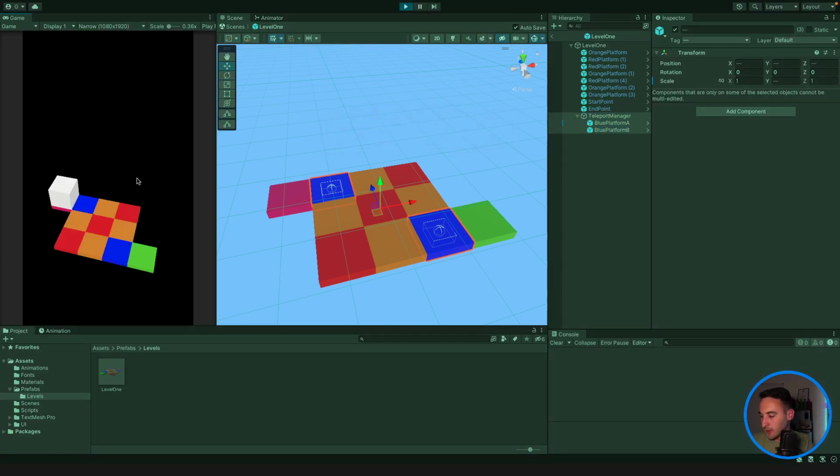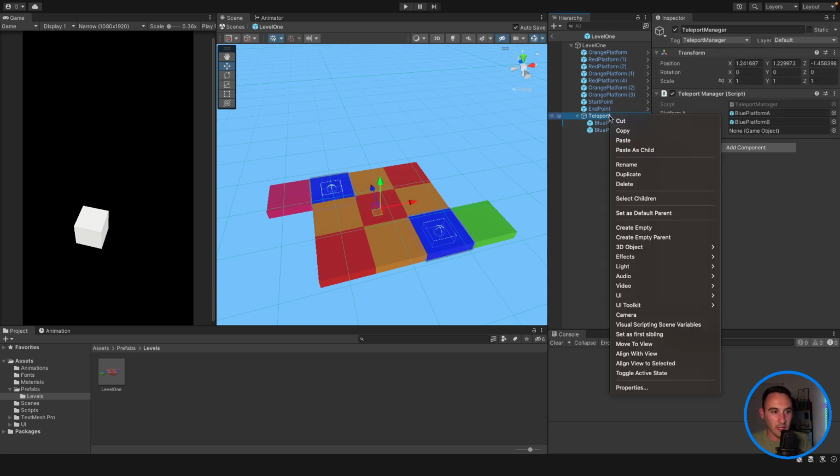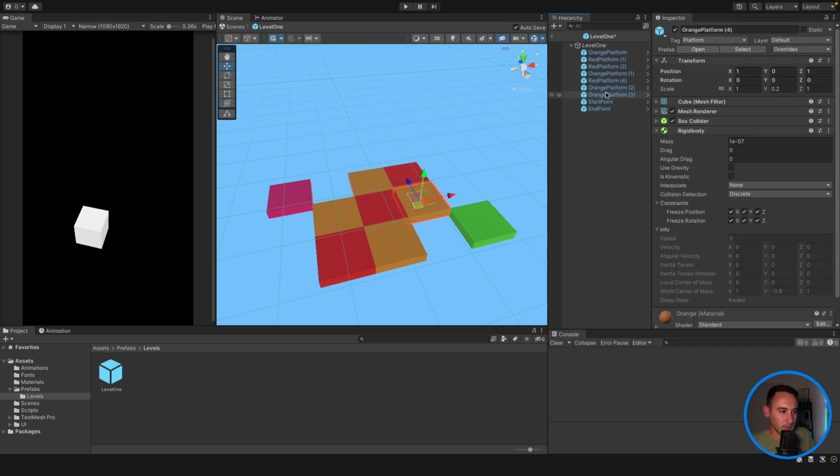Because as you can see, if we play the game, we have no movement. Somehow the movement of our cube has just randomly stopped working. So let's go and delete that. We do have our teleporting platforms in our prefab, so we can pull them back in later. But let's do this first of all. Let's just build up this level quickly so that we can have a complete level.